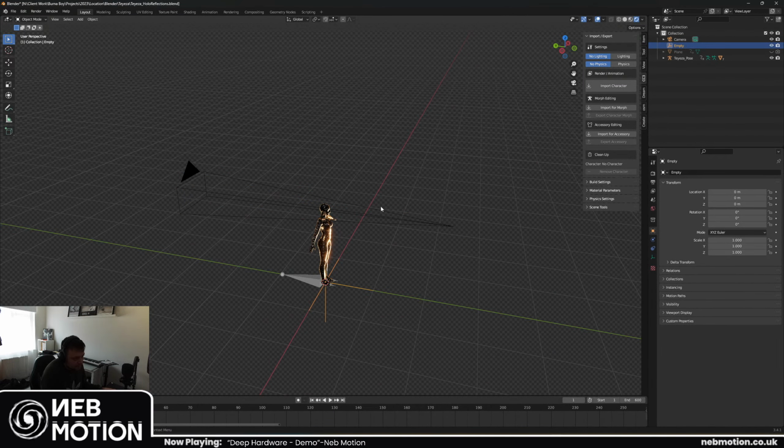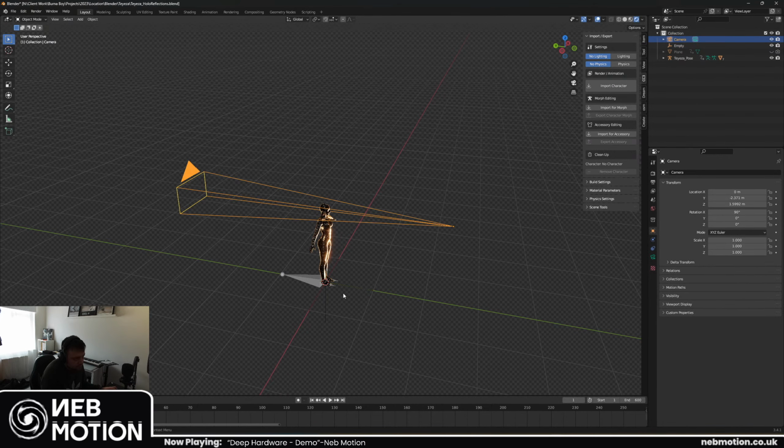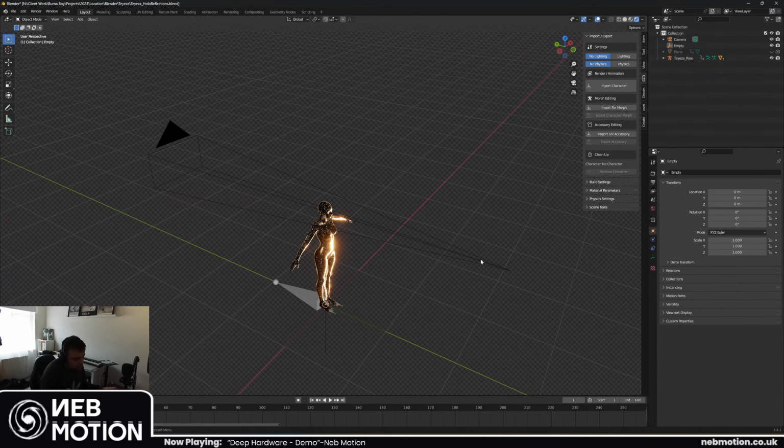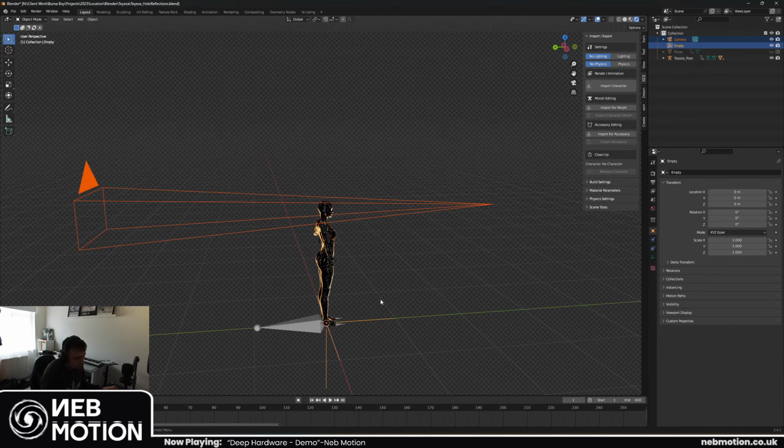So I'm just going to create an empty to pivot the camera from the center, so that we can have a simple control.